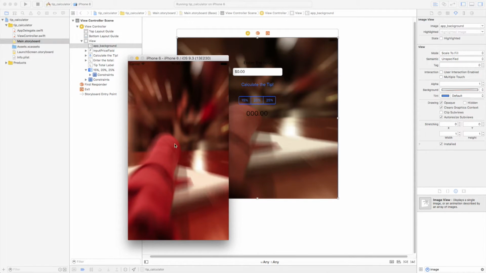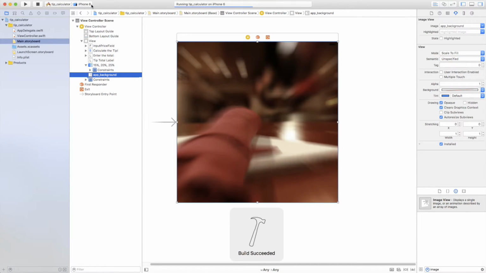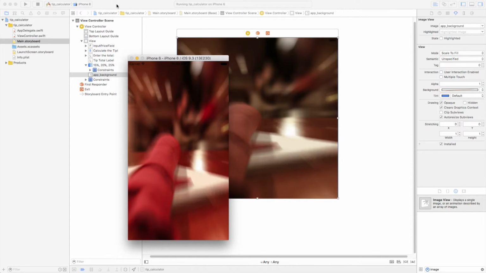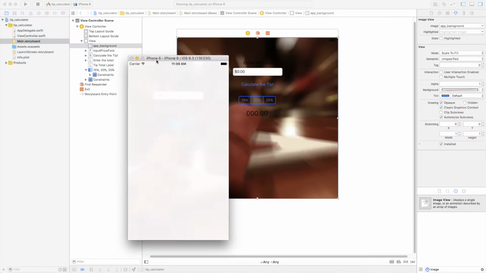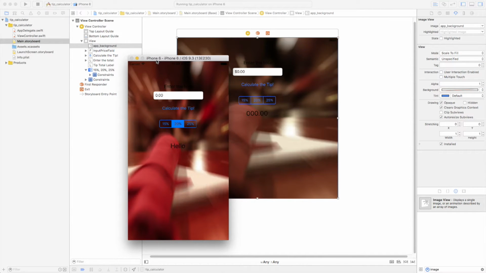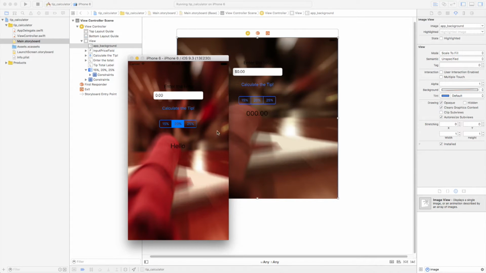Okay, so our background actually looks good now. And if you take this to the bottom here, it should appear the same way. Now let's drag that back up. Okay, so this was an Xcode error. Even though I had it up here, sometimes you have to drag and drop and retry it until it actually realizes what it's doing.